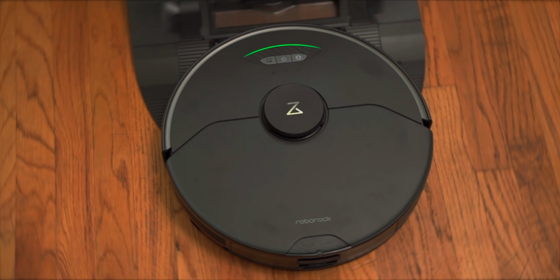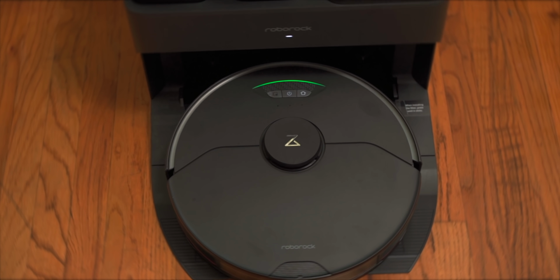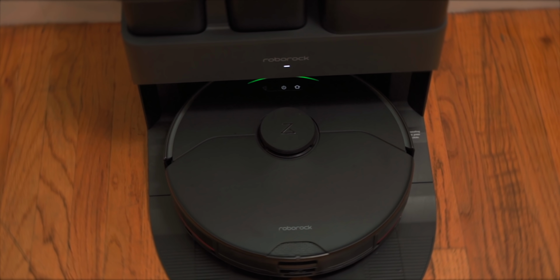And not stopping there, the tech is actually being brought down to the more affordable options in the line, like the Q series. And I think even better, these will now all be dock compatible going forward. So even if you opt for a different model, a lot of the cool dock features you're still going to get. But if you want the big daddy that can do it all, the S7 MaxV Ultra is your jam.